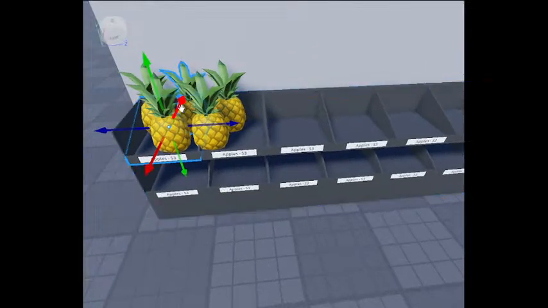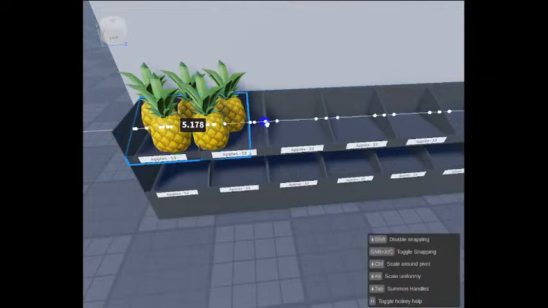So all these shelves. Okay, so what we're gonna do with this shelf, since it's a union, you can actually just literally pull it open like this.